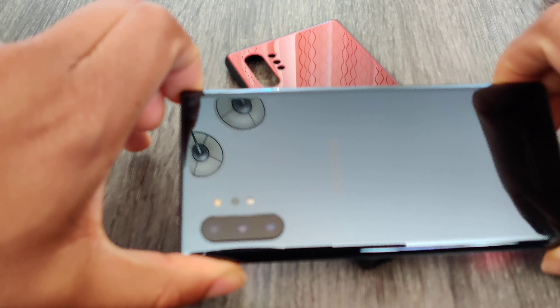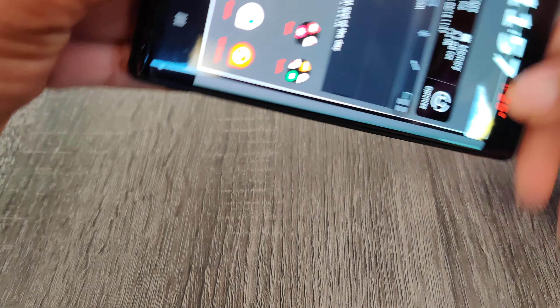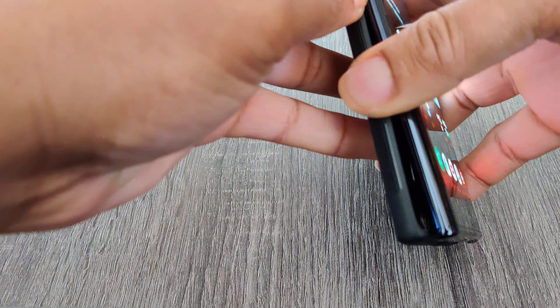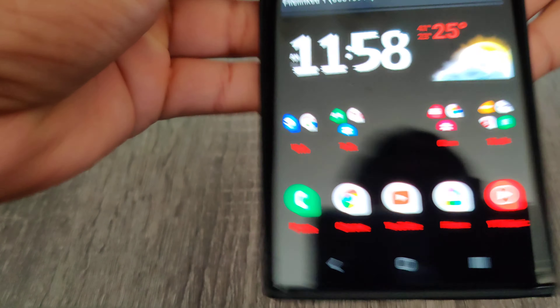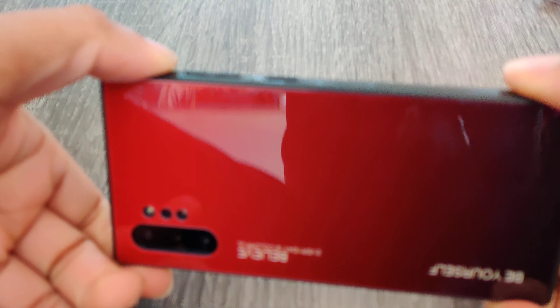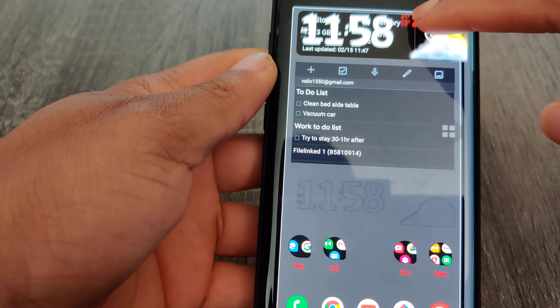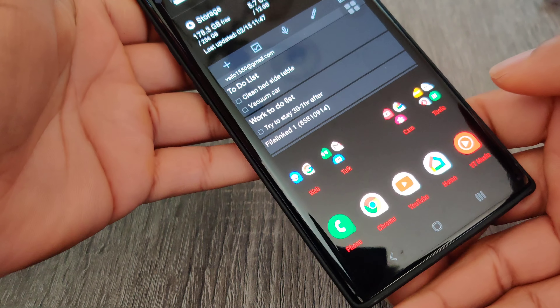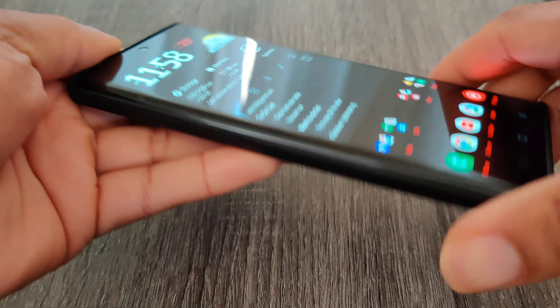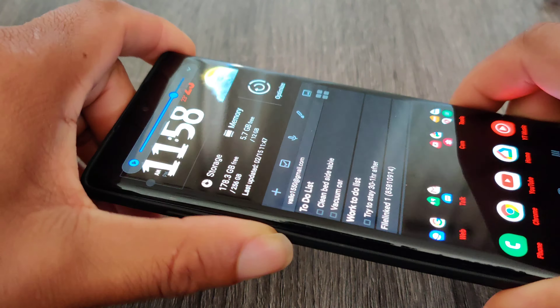So let's go ahead and pop this off — look at that black! Let's go ahead and pop this in. Oh okay, maybe not. This is a tight fit — that's what she said. Yeah, that is in there. Yo, it actually looks pretty dope. That is dope. Moving my clock around, that black and that red looks great.